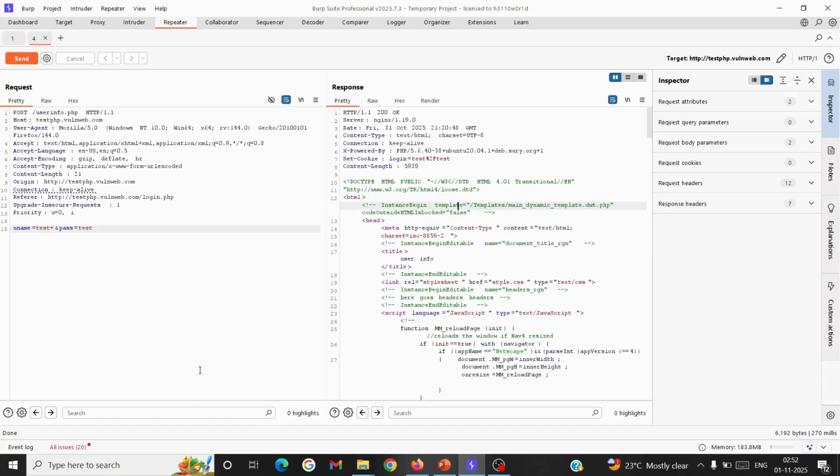Next steps in a fuller test would include automated fuzzing with Intruder, or scanning with Burp's Pro Scanner, and creating a clear report of confirmed findings with reproduction steps. We have to remember to always test with permission.